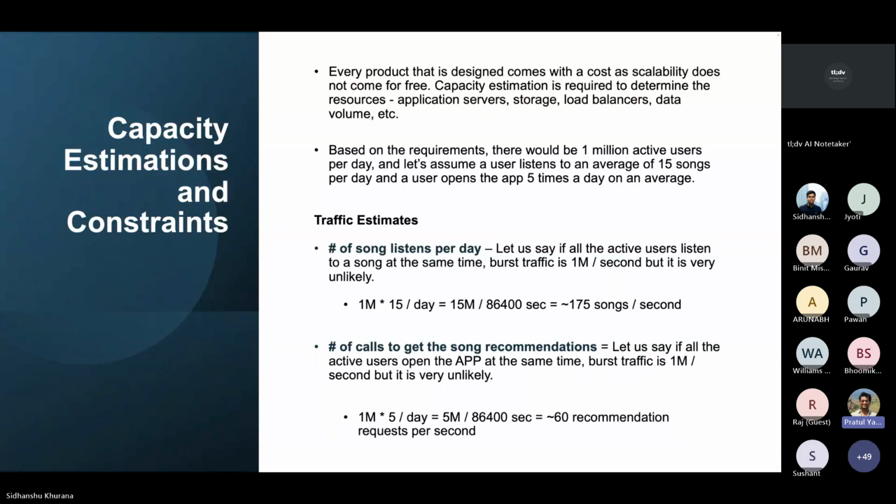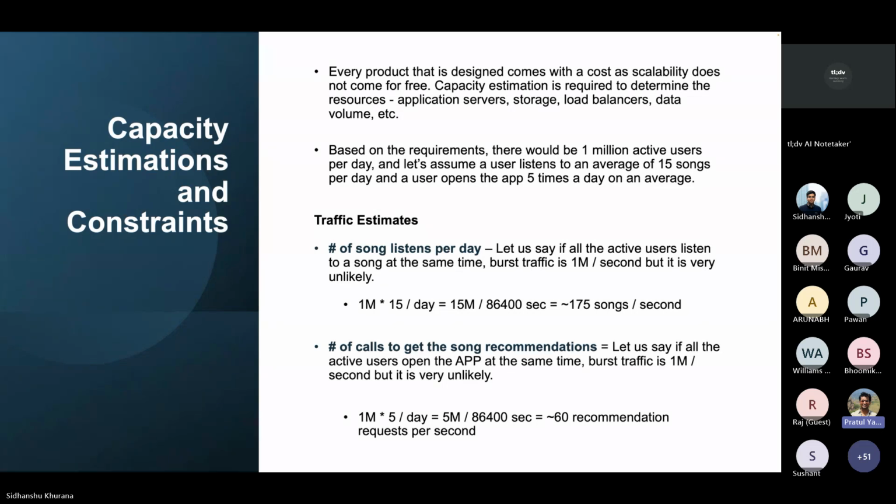One important point that is mentioned here is talking about the burst traffic. So what we are saying is we are spreading out these million active users across the day. But what if all 1 million active users are really active at a timestamp T and they are opening songs or using the app? Then I have a burst traffic of 1 million in that second itself. But typically that doesn't happen. But if you talk about these small little points to your interviewer, then your interviewer will have a better idea that, okay, this person is also thinking of interesting use cases.